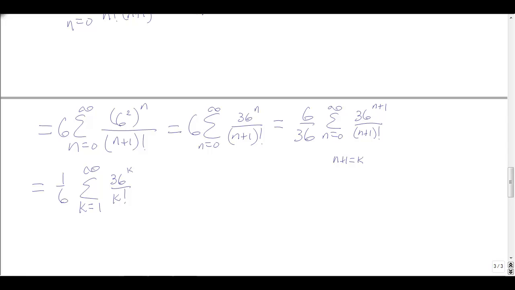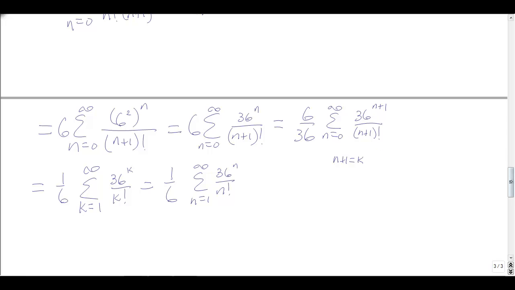A lot of times people rewrite this using n, so you'll see people write this as 1/6 summation n equals 1 to infinity, 36 to the n over n factorial. The general rule I'm going to think of is I'm going to add 1 in my indexing situation, and then I subtract 1 from n within the thing I'm summing up. So the n plus 1's become n's. I want to subtract 1, which means I add 1 to each of the bounds of my summation. That's just doing a substitution, n plus 1 equals k.